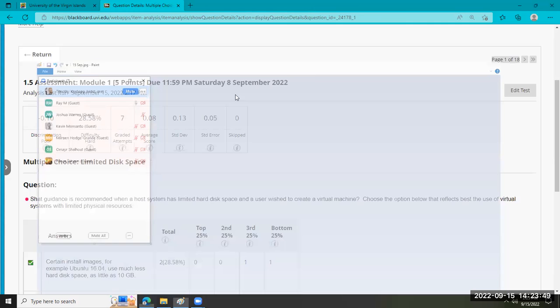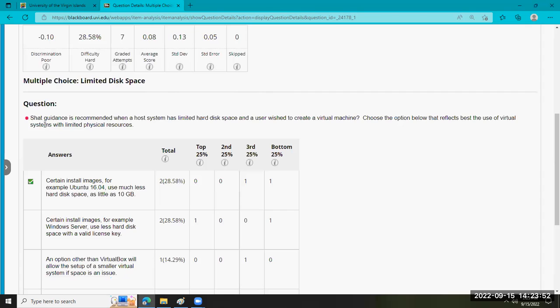So in this multiple choice question, it says, oh my, is that a typo right there? I was curious, I didn't know what it was because I was looking. I don't remember seeing that in the book study guide.